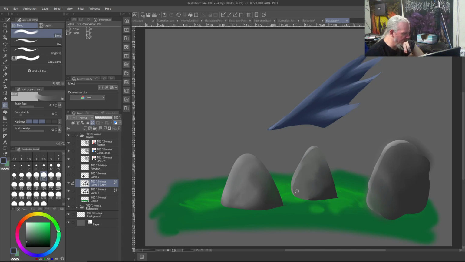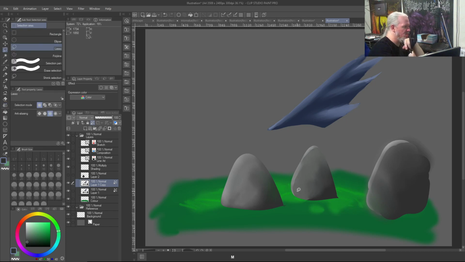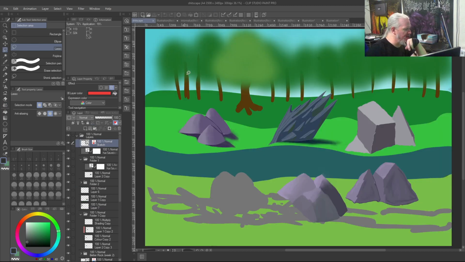Really not sure what to do about that green in there. That's something I messed up and shouldn't have done. No, whatever. Let me grab that. And we'll take this over to our landscape.